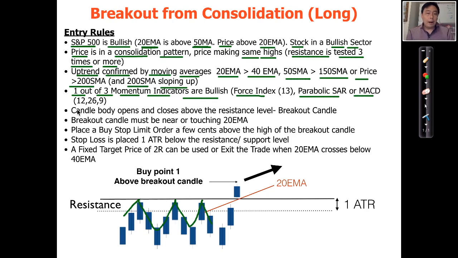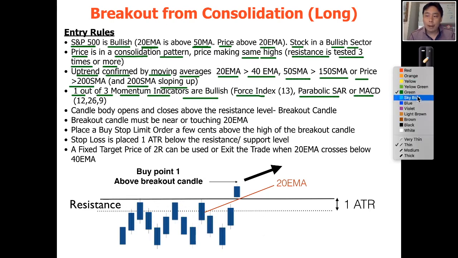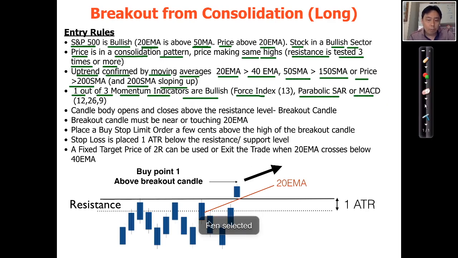Okay? Now, how do you know it is a valid breakout? Because like I said, there are many times you have what we call false breakouts. A false breakout is one where it looks like the price is getting out of the resistance and people buy, and the moment they buy, it goes back down again. So it's kind of like in sports. In sports like basketball or football, they fake you out. So you want to avoid being faked out. So, how do you avoid many of these false breakouts? So let me show you what I look for.